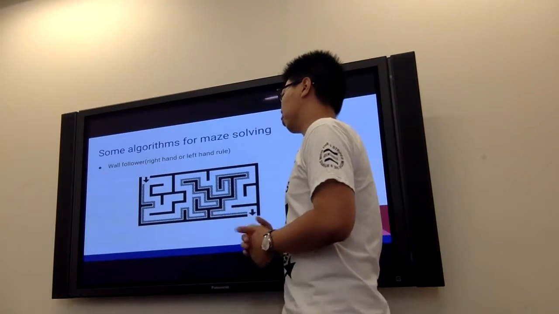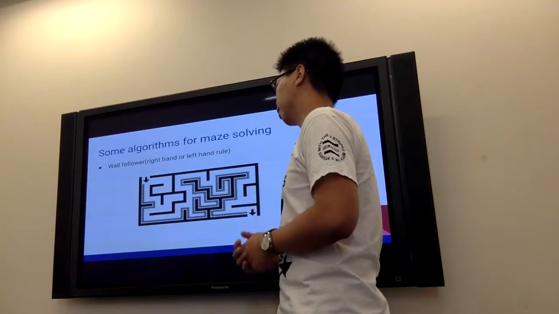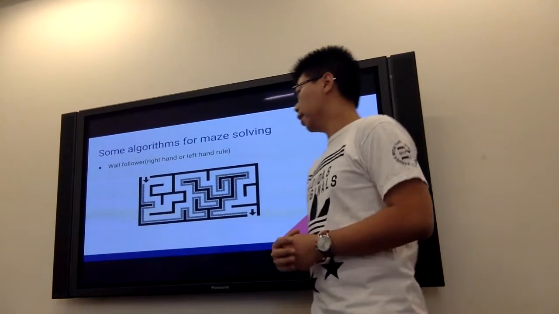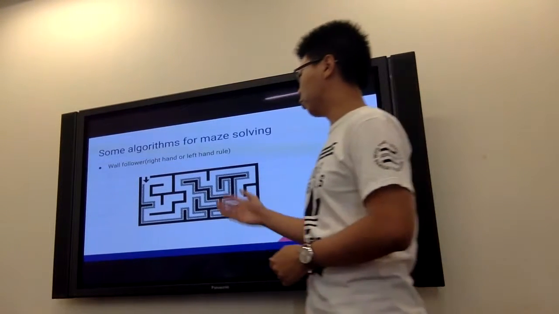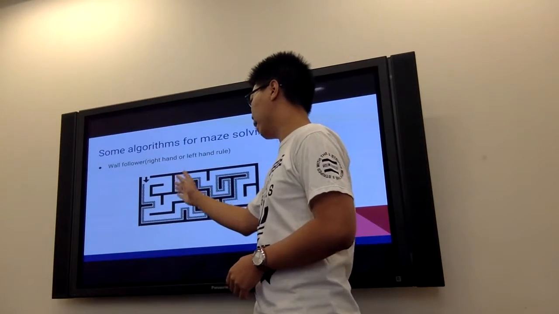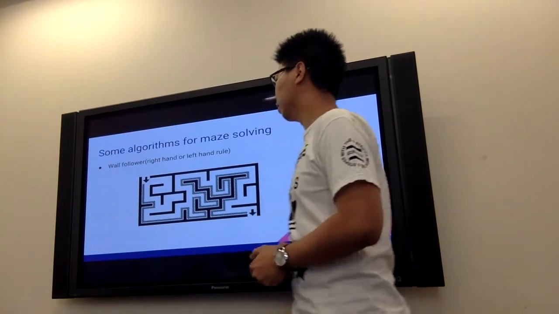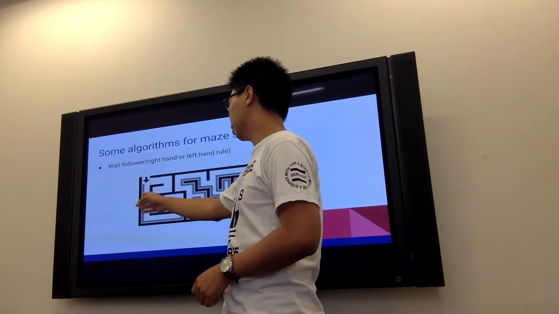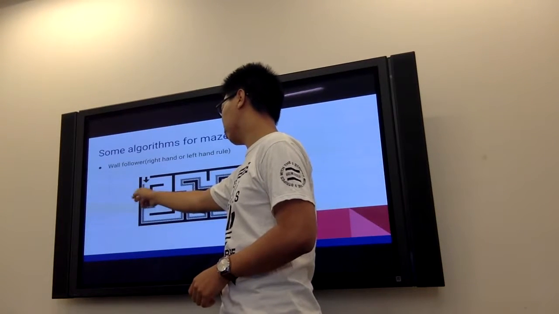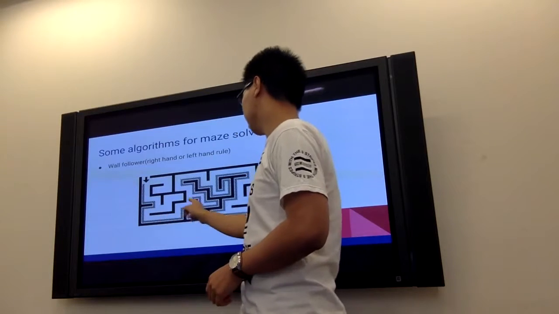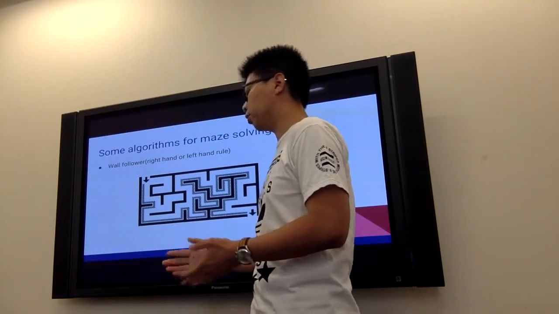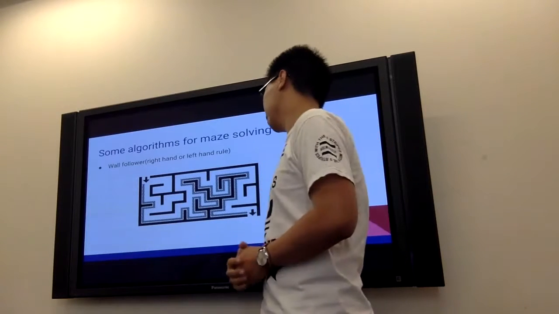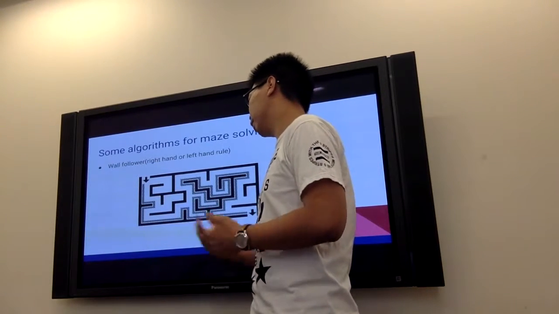One of the most straightforward ones is called wall follower, also known as the right hand or left hand rule. I put a picture here to show that. Basically, what we do is keep the robot's one hand in contact with the maze wall. So here, this is a right hand rule. We keep the robot's right hand in contact with the wall, so the robot keeps following the maze. By doing this, the robot is guaranteed never to get lost in the maze, and it's guaranteed to find the exit or entrance.